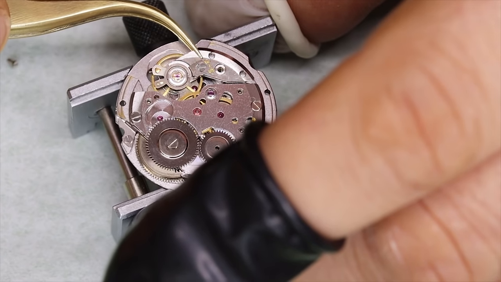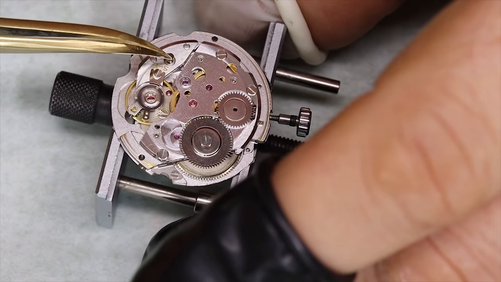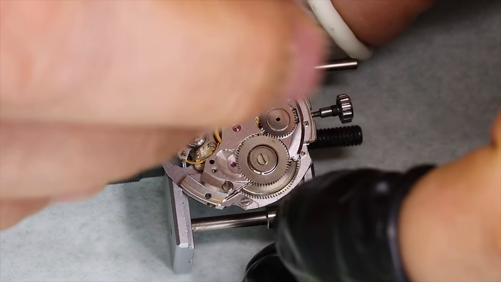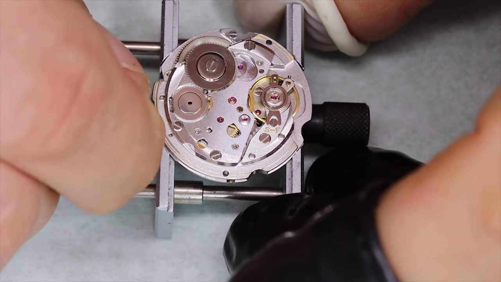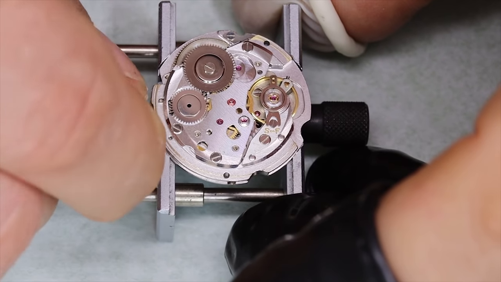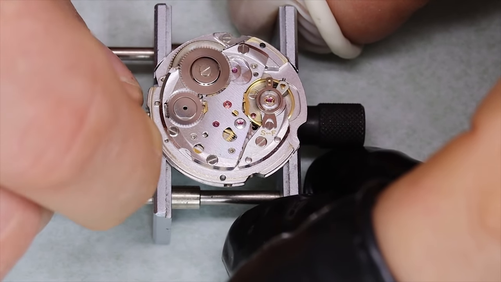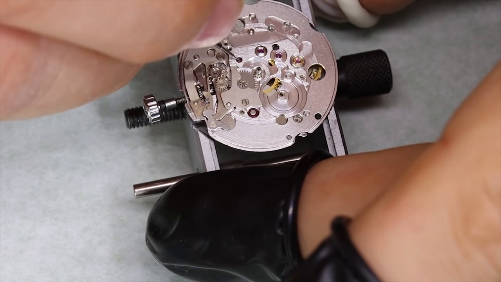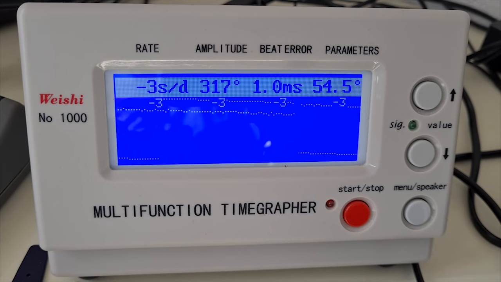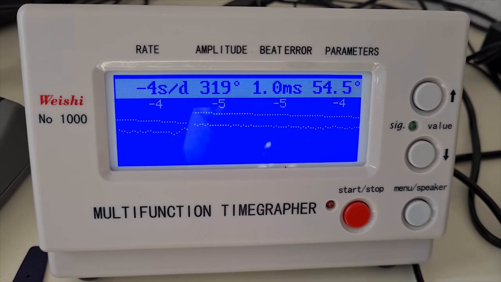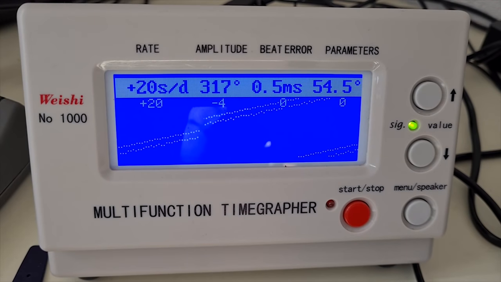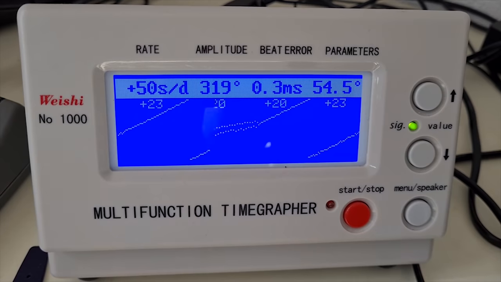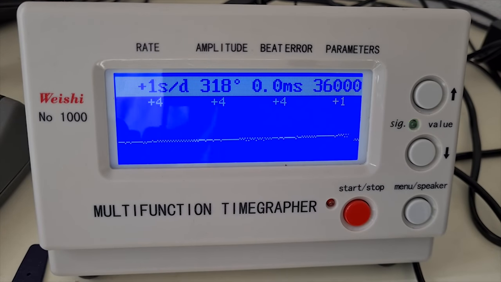Okay, let's see if this baby wants to run. Before taking the watch over to the timegrapher and adjusting the timing, I'm going to give it a good wind and put a little bit of oil into the different pivots. For the wheel train it's typically 9010. For the center wheel we use D5 or HP1300. And we see that the amplitude is at a completely different level. The beat error is still at one millisecond, which is in fact acceptable, but for watches with the mobile stud carriers where you can easily adjust the beat error, we're going to take this out. So that's the first thing we do, and then when we have the beat error out we can adjust the rate.